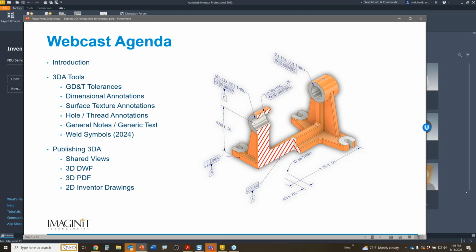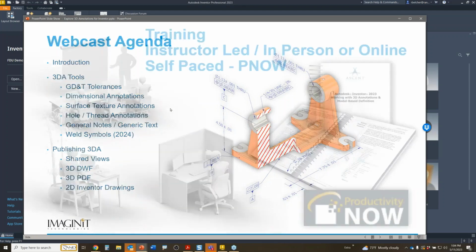So today, as an introduction, we're going to look at the three-dimensional annotation tools available in Inventor and also the publishing capabilities. It's one thing to be able to put your annotations on 3D, but then how do you get that out to the field so that your fabrication team can look at the model on their iPad or their Windows Surface tablet, and how do they measure, and how do they redline, and how do they read this information? Inventor is absolutely capable of doing all of this, and I want to highlight where these tools are and how you can use them. So we're definitely going to take a look at that.